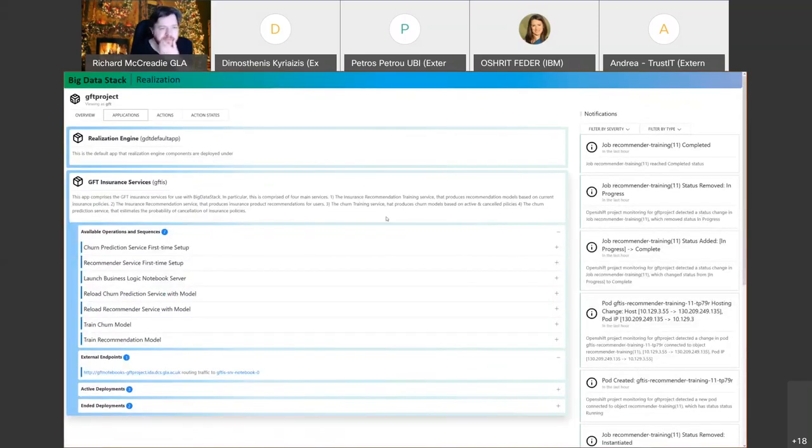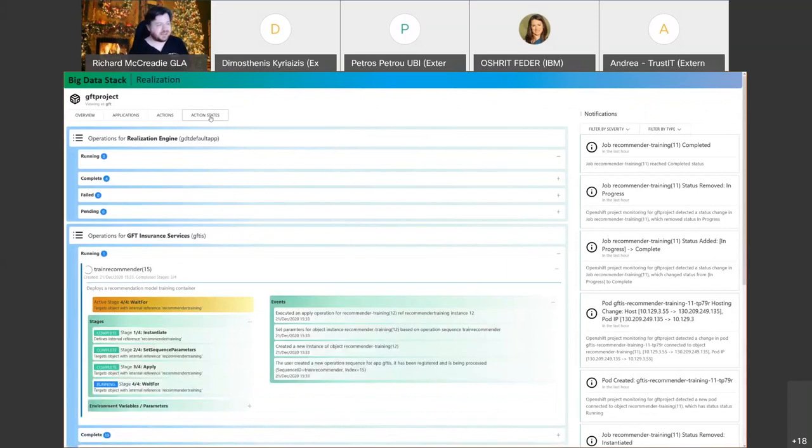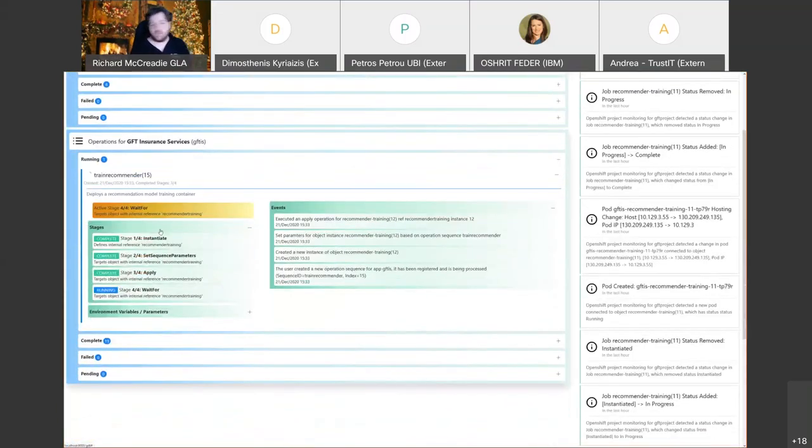There we go. And so if I can go into my action states view, I can see here that we've now just started a new action, which is train recommender, and it's working through the different stages. So it's currently waiting for that recommendation model to be complete. This will take a couple of moments for this particular method to complete. If you were working with a large data set, then this would probably take hours, depending on the type of model. Just for the purposes of having a demo that takes a short period of time, we're just using a small data sample.